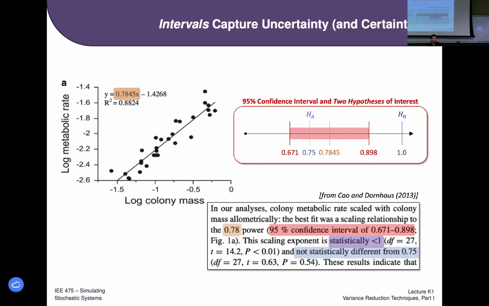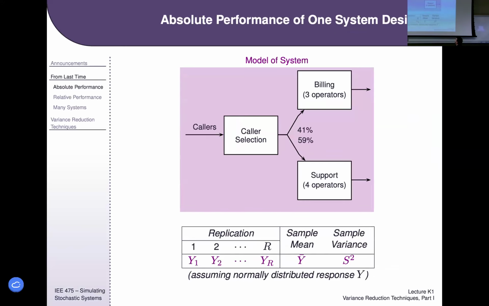So you can tell a lot from a confidence interval by what's in the interval and what's out of the interval. If they just had given us a point, if they just gave us that 0.7845, then that doesn't tell us a lot. You can say it's close to 0.75, but is it close enough? It's also arguably close to 1.0. So the confidence interval tells us not only is it close, but there's pretty much no way the actual slope could be 1.0. There's no way the actual slope could be zero, but it definitely is reasonable for the actual slope to be 0.75. So that's how we read these confidence intervals.